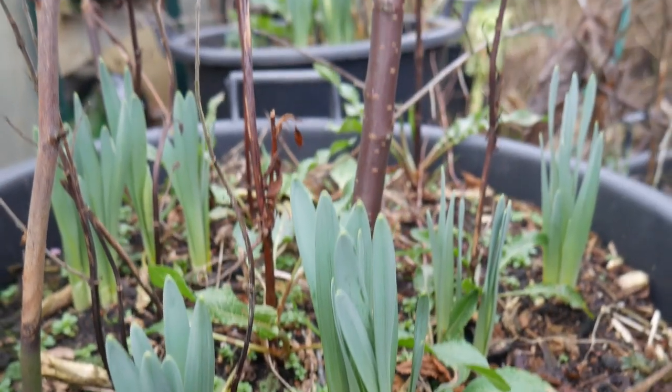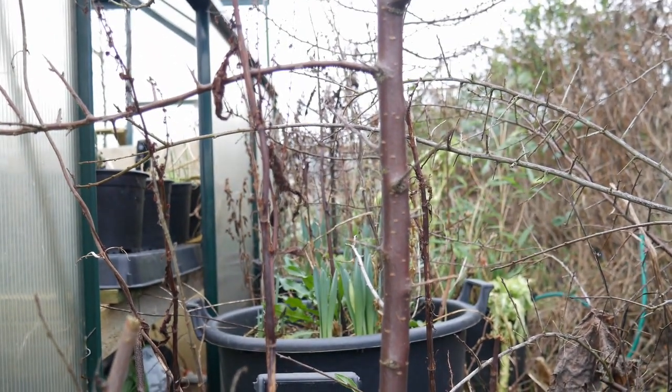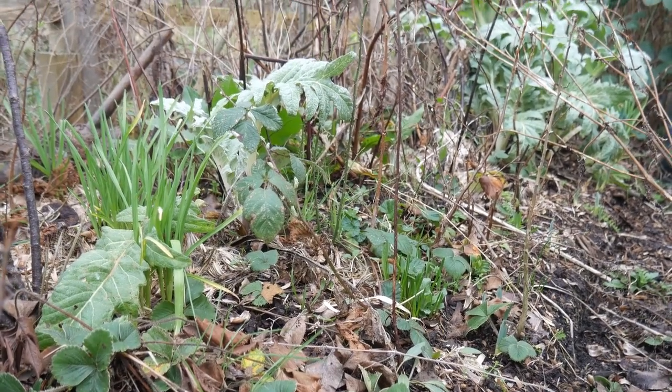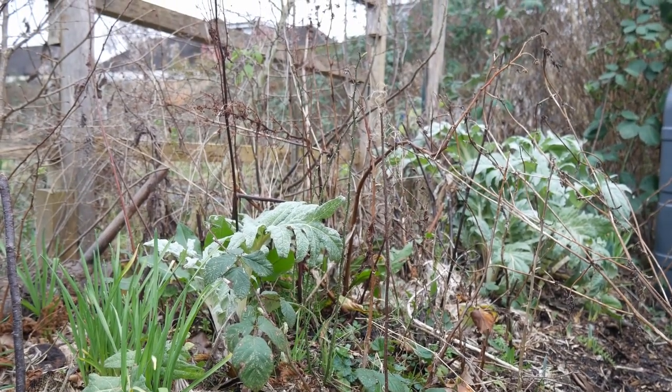I like to always underplant. You'll see I have blackthorn and sloeberries in big containers that are underplanted with daffodils. You'll also see snowdrops and crocuses amongst the hedgerow. At this time of year things are dormant, so you can have a look around to see what you can actually plant underneath them. This is one of the ways I'm growing to help wildlife on my site.